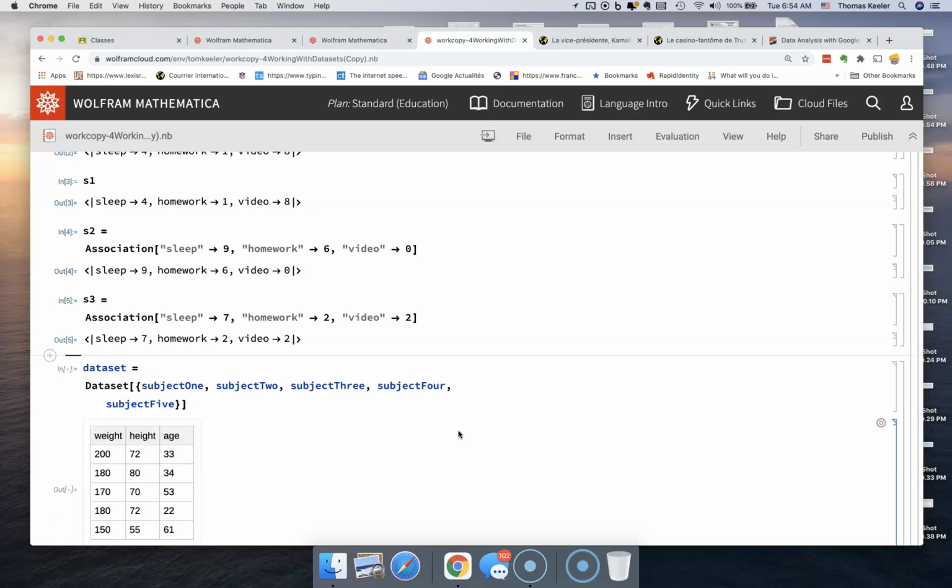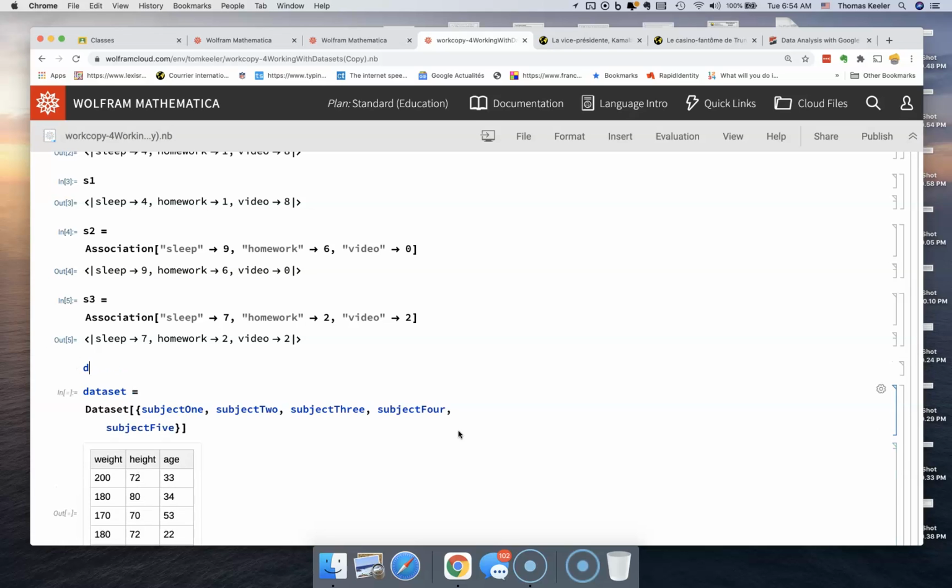Okay, and so we'll have data set S, and what are we going to say with that? So we'll say we're going to make a data set, and in it we're going to have a list. So we use the list syntax of having the curly brackets, and we're going to put in there S1, comma, S2, comma, S3.